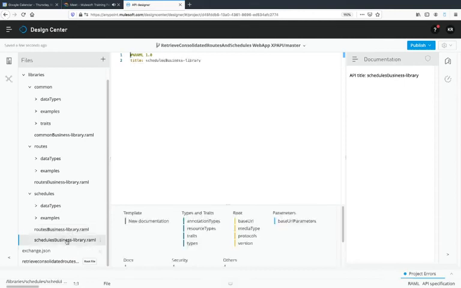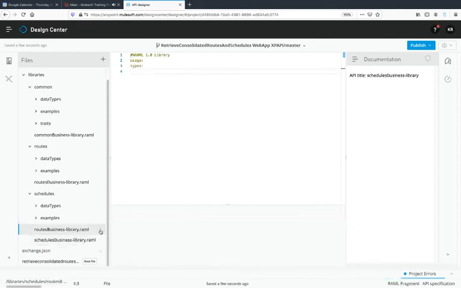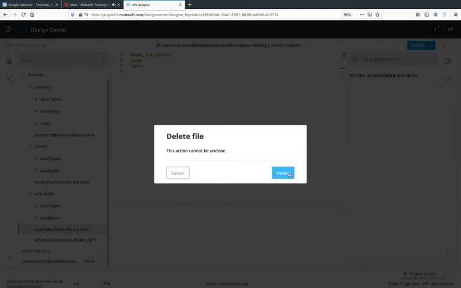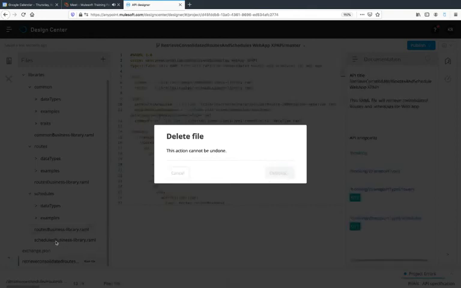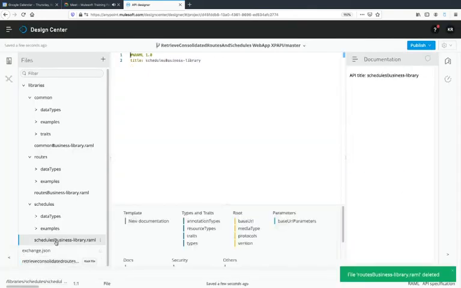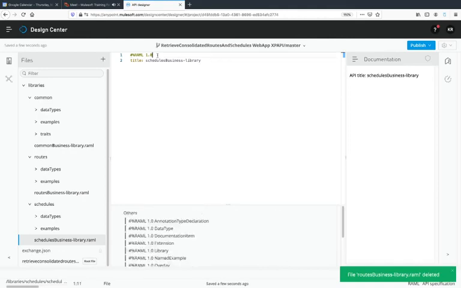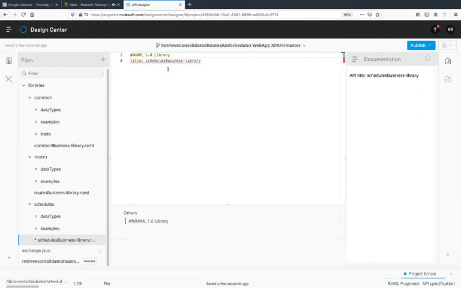Okay, first schedule business, let me delete this. Okay, and this schedule business library type should be library. So either we can select that while creation only, but if by mistake you create type of RAML, then you can select later on also. So I'm selecting library, so we don't need this.